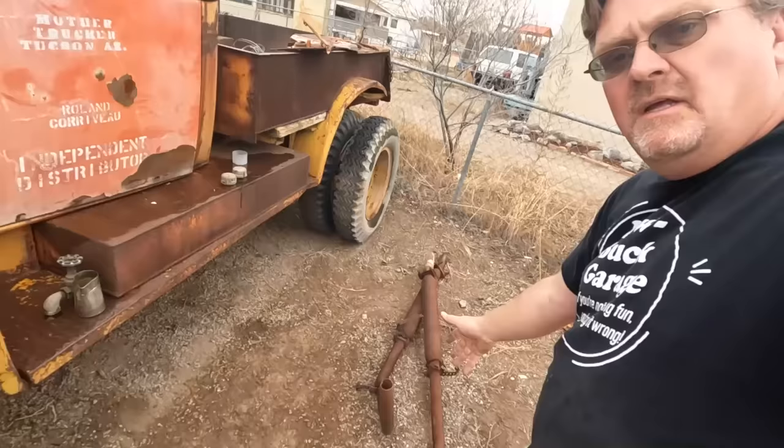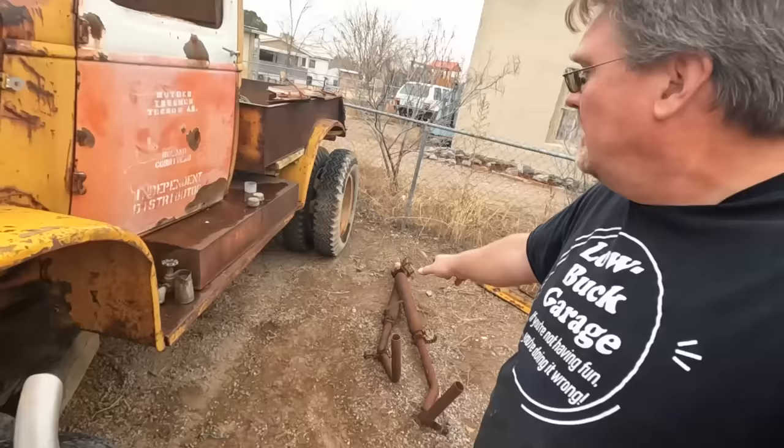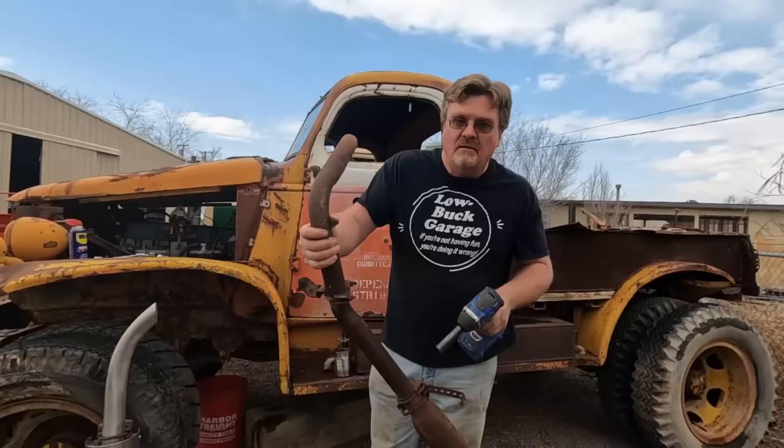Looks like the standard universal 70s pickup truck dual exhaust system. Obviously not from this vehicle, but that has mufflers. And one of them doesn't have rust holes in it, so I'm going to use that one. Between the two of them, I got a lot of bends to piece together to make the routing of this whole thing. These things are a treasure trove of clamps and hangers.